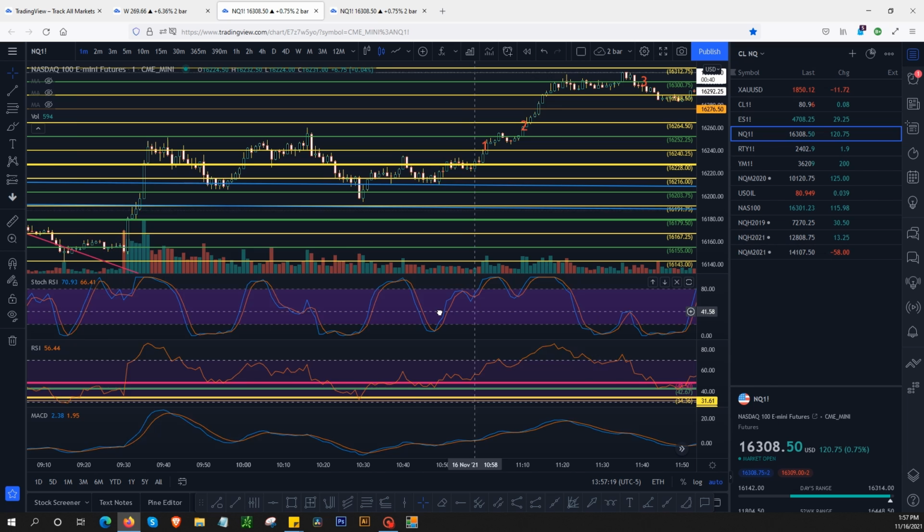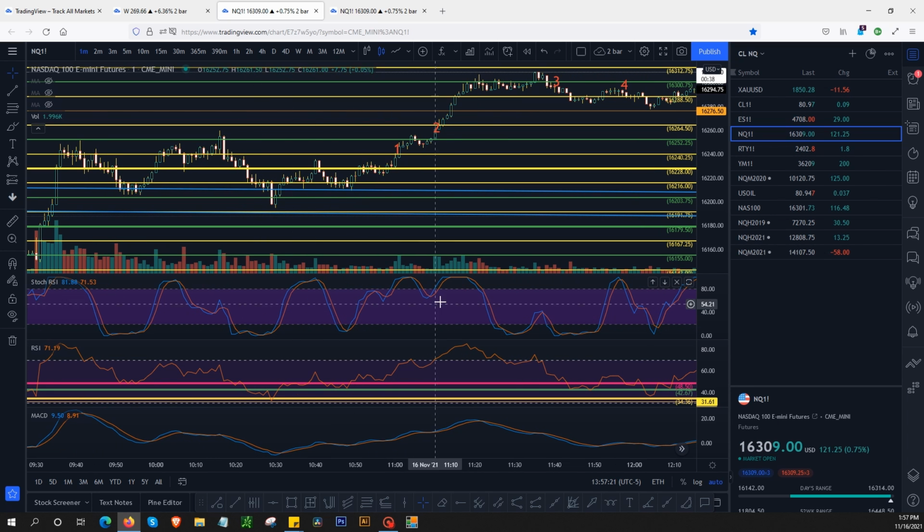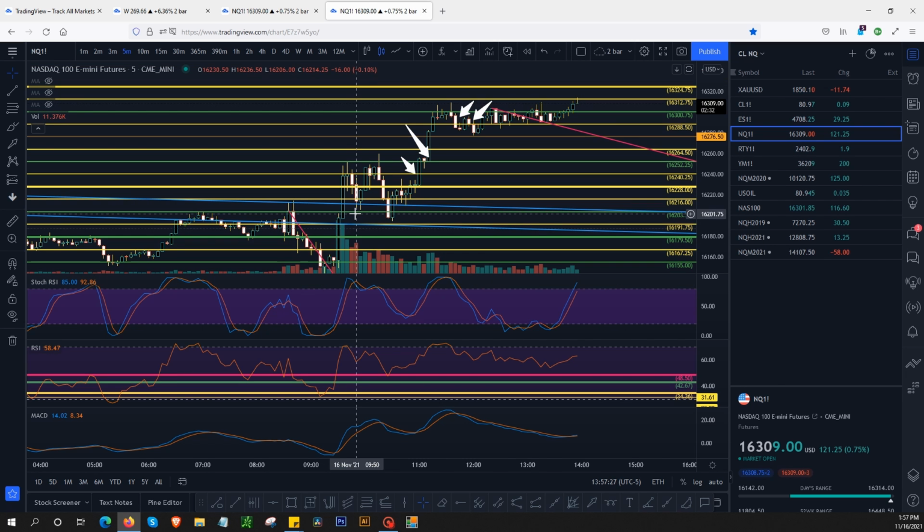So in the smaller time frames, you can actually see that stochastic RSI was working, but I wasn't seeing that on the 5 minutes. So I just employed price action and my levels. Having traded the NQ for quite some time now, I really think I have this. In fact, let me not say that, because once you start saying those things, that's when things actually revert. But in any event, this is what took place today in the NQ for us.